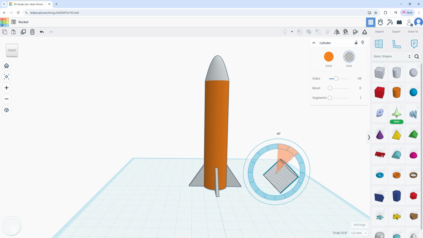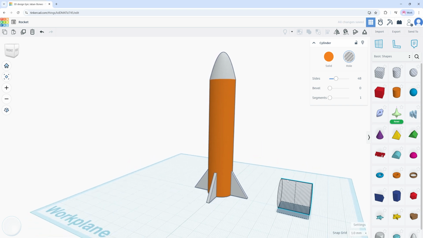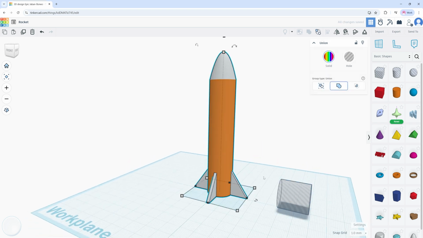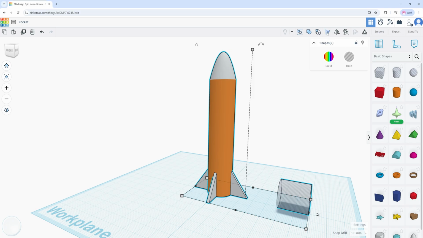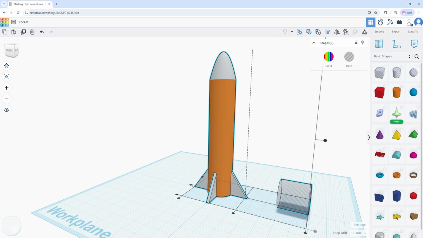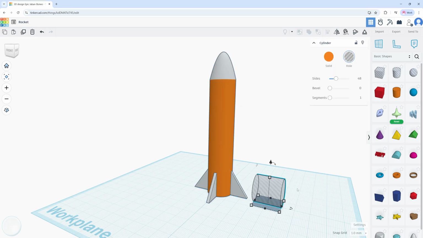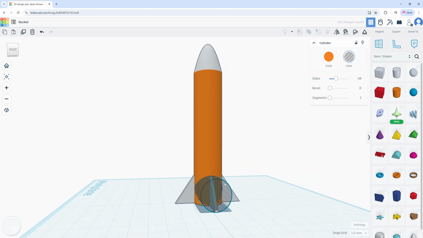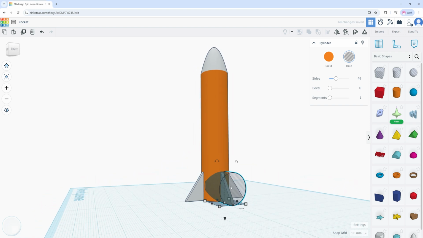Now I'm going to rotate it first to the 90 degrees and then we need to align it first. So let's shift select both and go to align tool and let's click on this and click on this. So yeah, it is aligned now. Now let's click the arrow buttons to just move it. So you can see this looks a bit big. So we need to resize it uniformly.